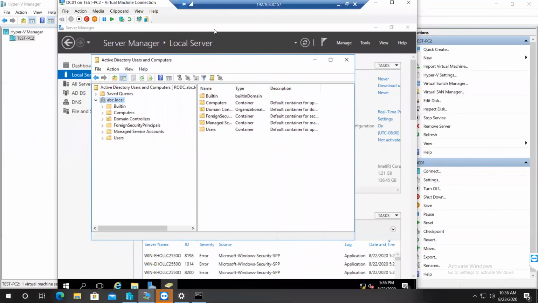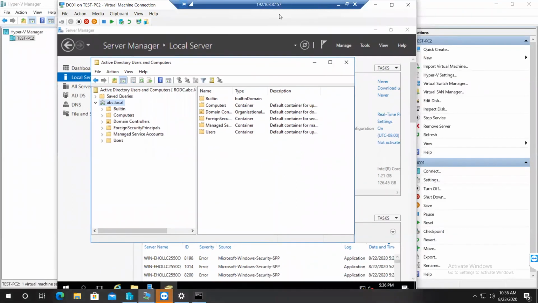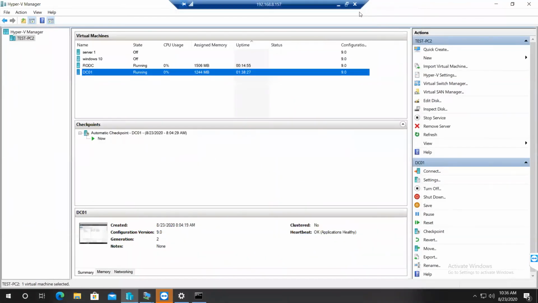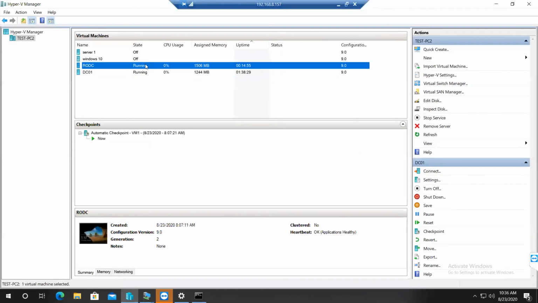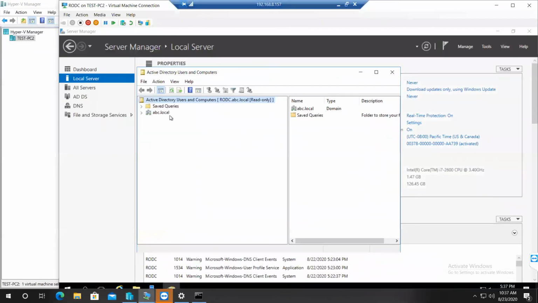So that's how you manage the domain controller, and especially we have looked at today how we can create a RODC and what is inside the RODC. That's the main thing we have looked at. RODC will not be able to make any changes, but still all the services from your main domain controller will propagate to your RODC, and it will provide all the authentications and services in the branch office.